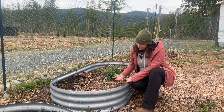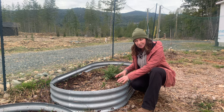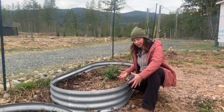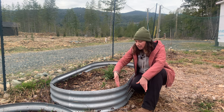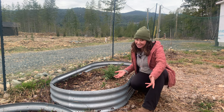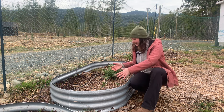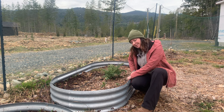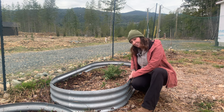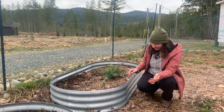When I planted this, I did put a mini hugelkultur into the bottom to help with moisture retention. So that wasn't the issue — there was enough debris in the bottom that should have held that water in. The main issue was that the soil all dried out along the sides and I had to hand water more. I'm trying to make gardening easy, and hand watering is okay for starting seeds, but I don't want to have to do that in the middle of summer because my plants are experiencing extreme heat from their soil because of the metal beds.